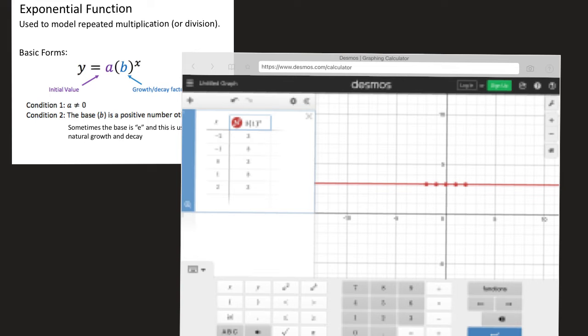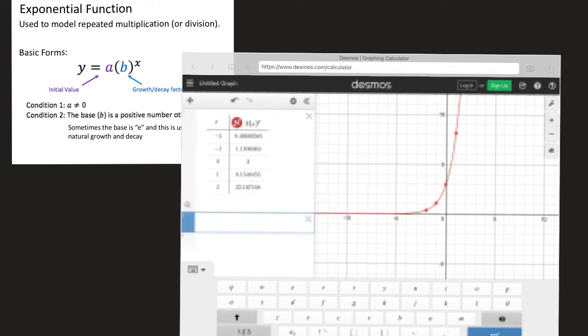And then sometimes we have what's called a base of e. E is a number similar to pi. It's roughly about 2.7. E is a number that we use often for what we consider continuous growth. It's not quite doubling, it's not quite multiplying by 2, and it's not quite tripling, multiplying by 3. It's kind of somewhere in between, and we use this for continuous growth. So again, multiplying by this value e over and over again, or if I want to go backwards, dividing by e over and over again.